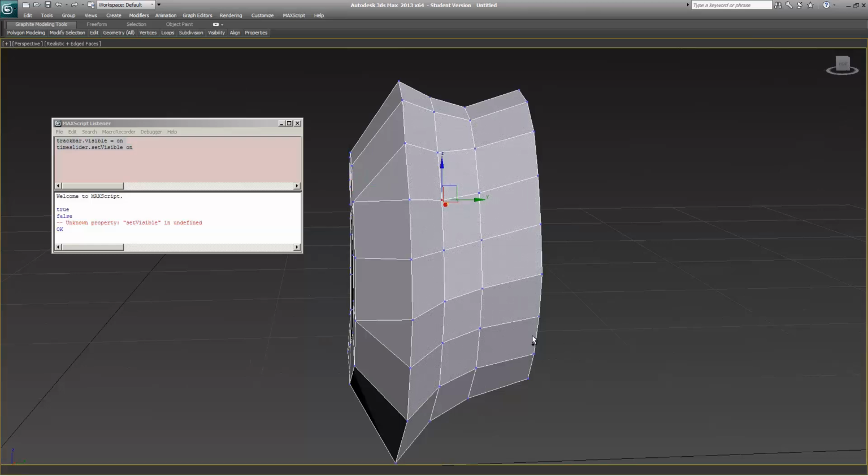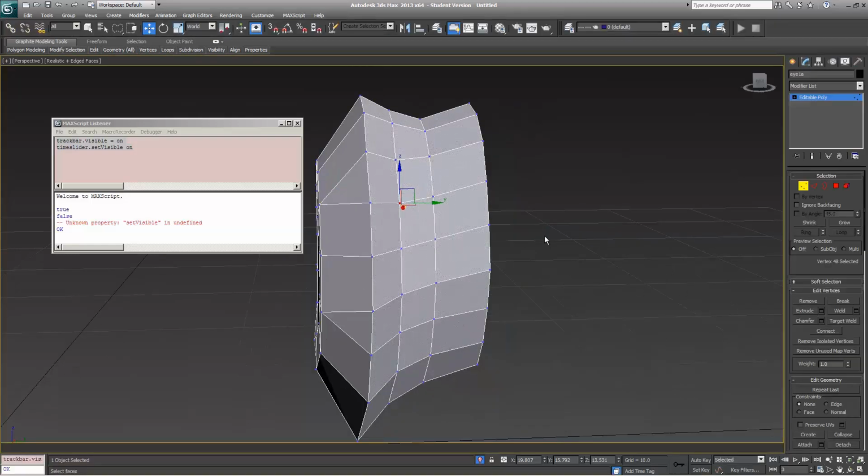If I get out of the expert mode to show you what I mean, like explained in the very first tutorial, there are different constraints within which you can work with your vertices and edges. There is no constraints, edge constraints, face and normal, but usually we work between none and edge.